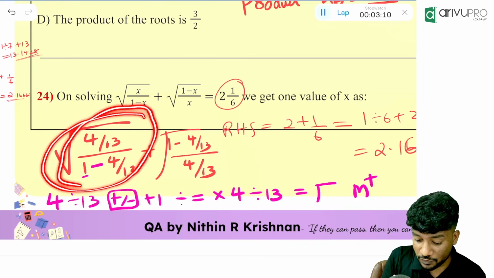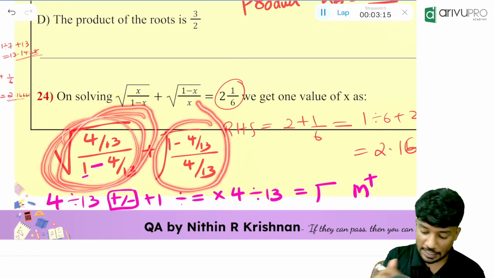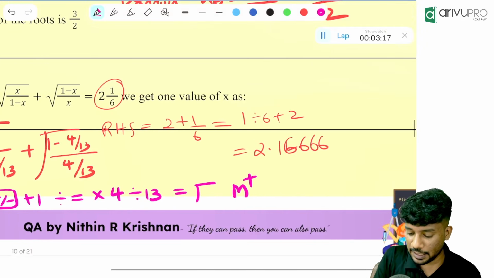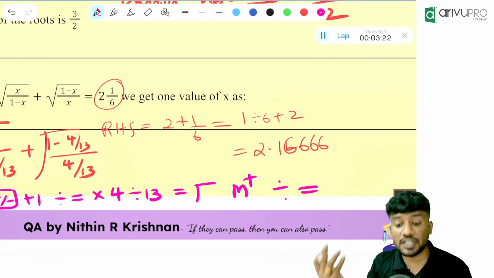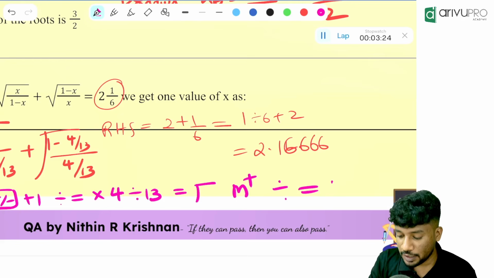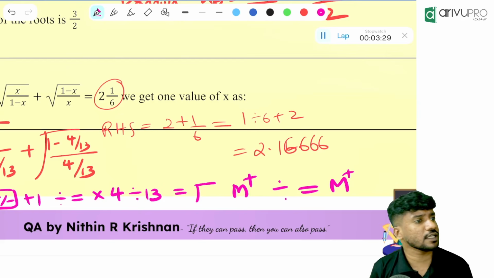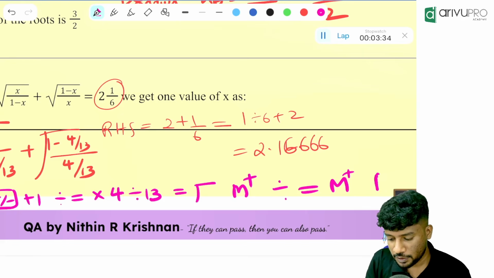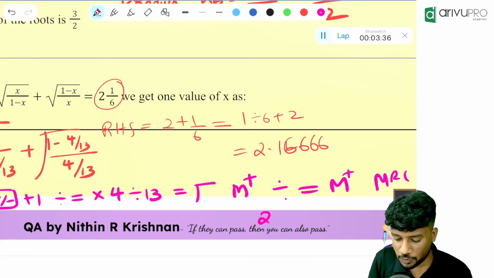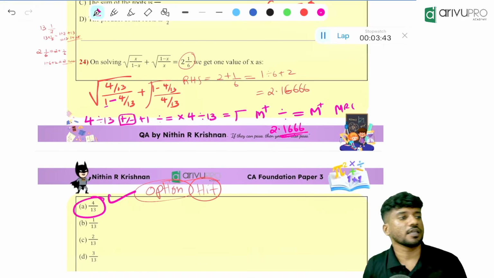If I take the inverse of this value, I will get the second value. Correct? How to take the inverse? Divide equal to. Everyone click divide equal to on your calculator. After clicking divide equal to, you will click M plus again. Why? Because we need to save that value also in the calculator, right? You click M plus. Then finally click MRC. How much did you get? That is how much, people? 2.16666. That means LHS is equal to RHS. In which option? Option A.